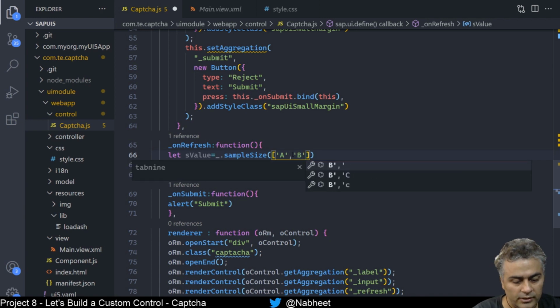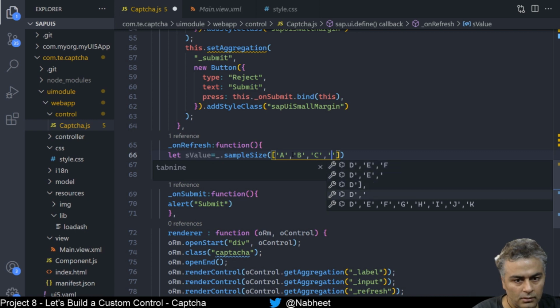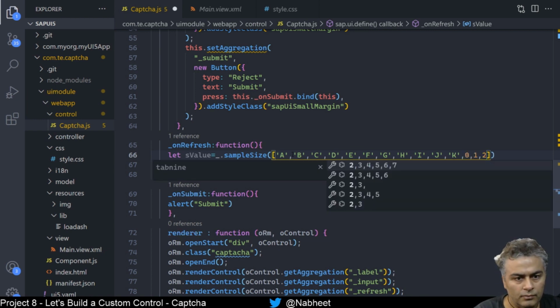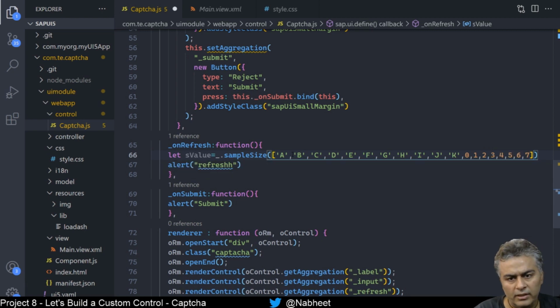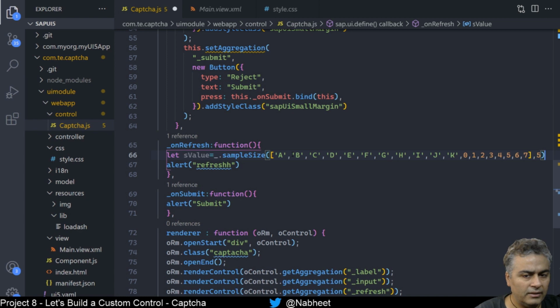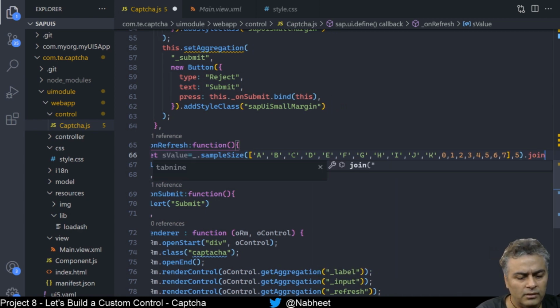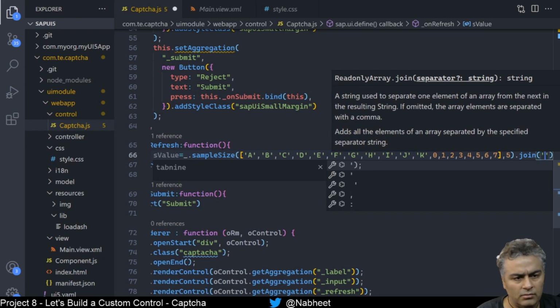Using all these ones, let's have this, and we also have 1 2 3. Out of these, we want to pick a random 5 characters, which it will return as an array, and I want to join them using this, right?